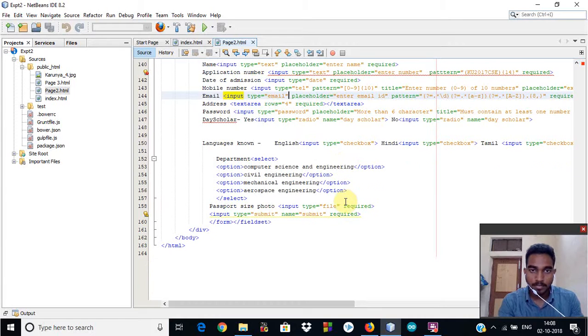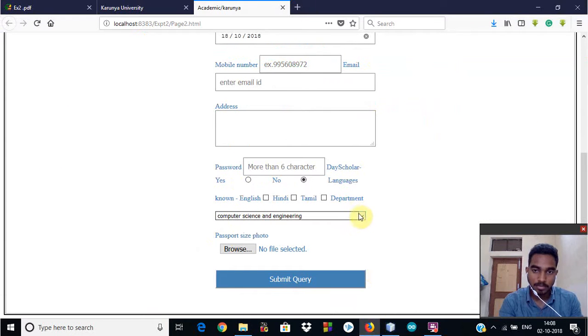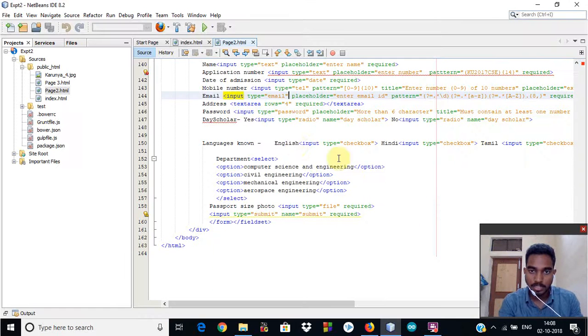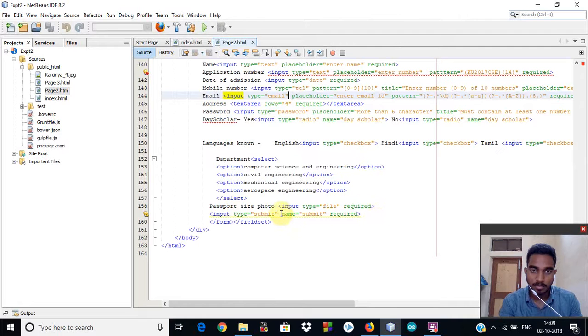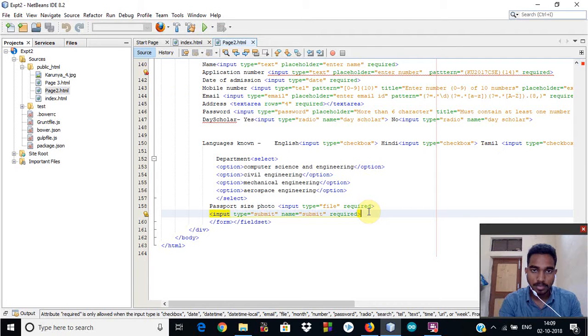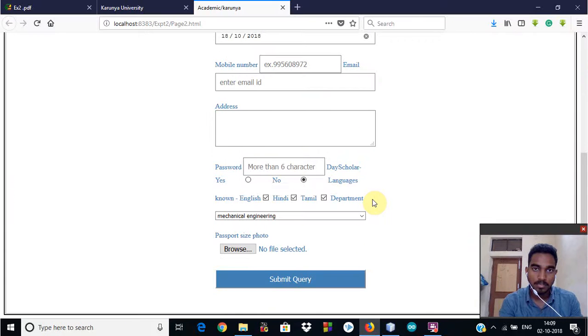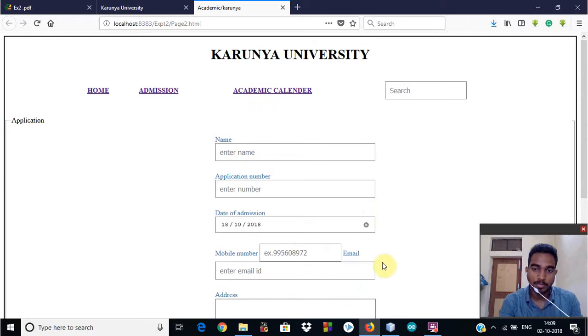Next we have select options. So this will give us a list of options from which you can choose one. So using this you can select one. We also use the checkbox, input type of checkbox, to click the languages known. So checkbox will allow you to click multiple values. Now we will create a button submit, which will be used to take all the data from this form and move it to the client side. For that we need to know PHP.